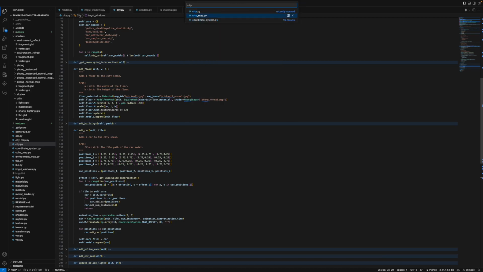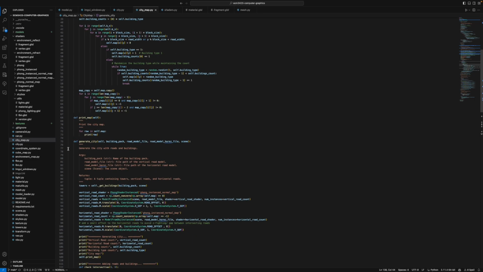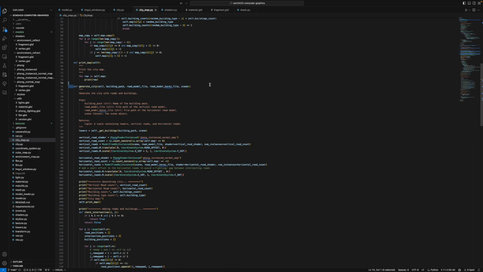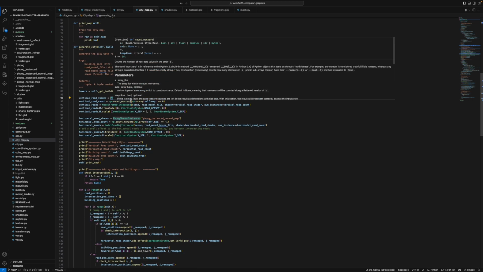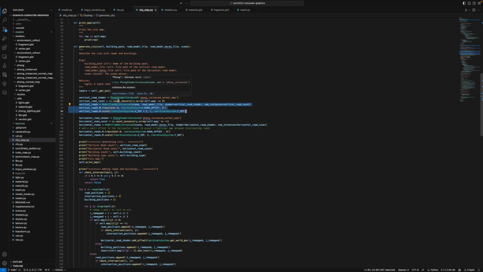So the city is generated using a city map, and essentially this is just done by calculating a big map where zeros represent roads, -1s represent a horizontal road, and then anything above 0 is a building. These buildings are then created in the generate city class, where an instance Phong shader, which is the specific normal map one, is used for the roads in order to save computation times and use less draw calls.